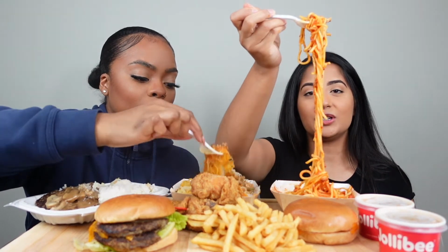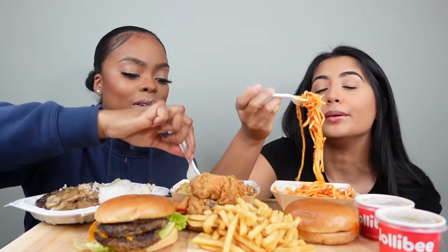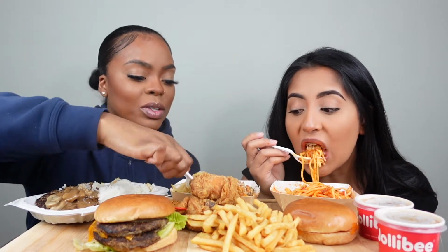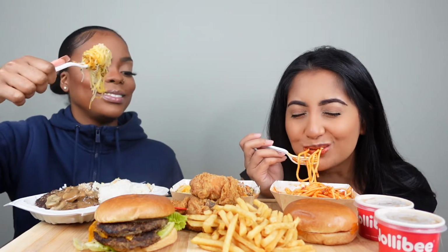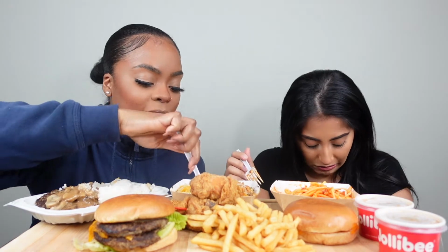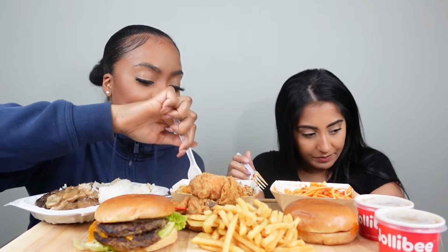My mom makes it sweet too, but this one is just better in my opinion. They do have egg in here, but this one they only have egg whites. You told them I don't like yolk or something? They literally only have the egg whites in this one. I'm like, where's the favorite part? No, it's right there. Oh, never mind. It's literally the egg white.